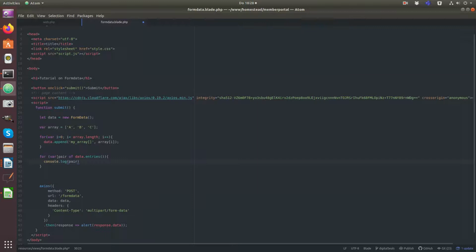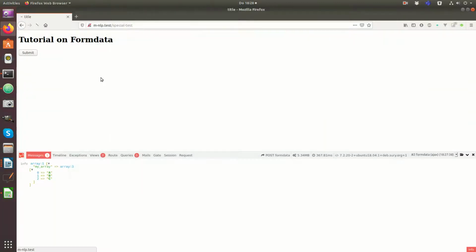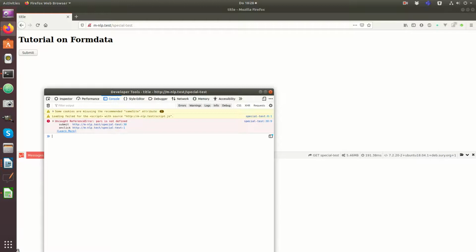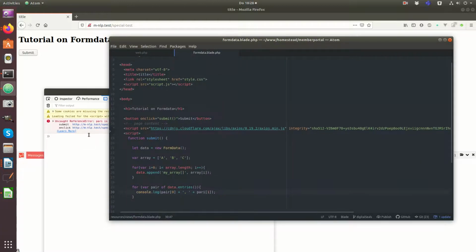So we have pair, which should be the key, and then we have pair 1, which should be the value. So if I do this, I click submit. Submit doesn't work, so maybe I made a mistake. It should be called pair.